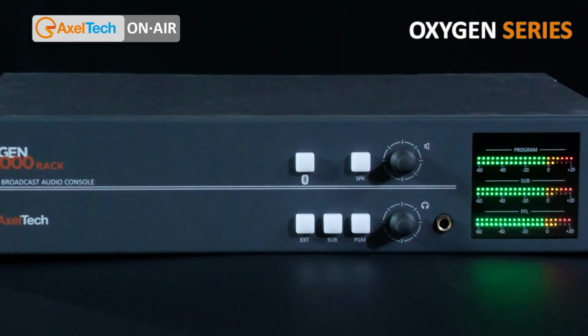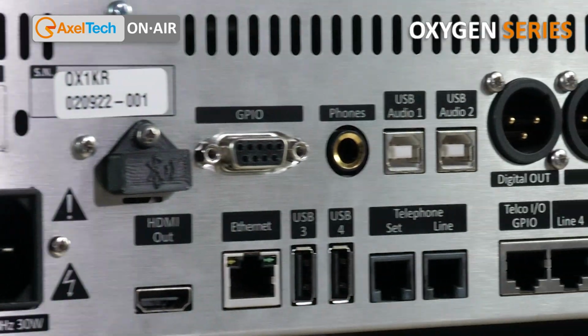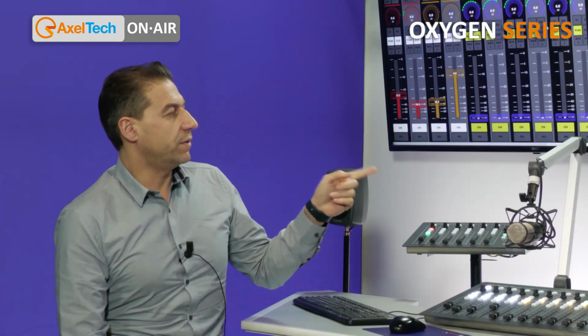So this gives the chance to be easily remote controlled, but also to be installed in a special environment such as an OB van or a small recording studio, where there's a need to optimize space on the surface of the table. And we really believe this will give an extension of the range of application for the entire range of consoles. Of course, and the Oxygen 1000 Rec can also be used with some external surface. Yeah, definitely. This is extremely interesting.